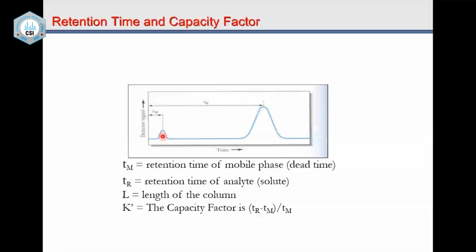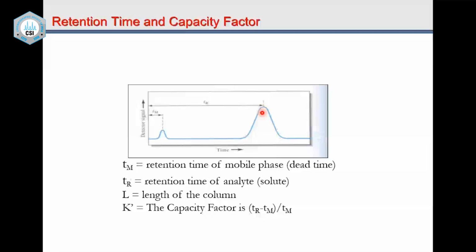So the capacity factor is very important, and it can be very easily calculated by the equation K dash equals capacity factor. If you know the TR, the retention time of the peak of whatever is coming out, and you know the retention time of the mobile phase, TR minus TM upon TM will be your capacity factor K dash. Now, if I have two components, what is expected? The second component should have a somewhat different capacity factor. It can be here or it can be here. It cannot be the same. If two components have the same capacity factor, what would happen? They will both elute at the same time. They will not get separated.